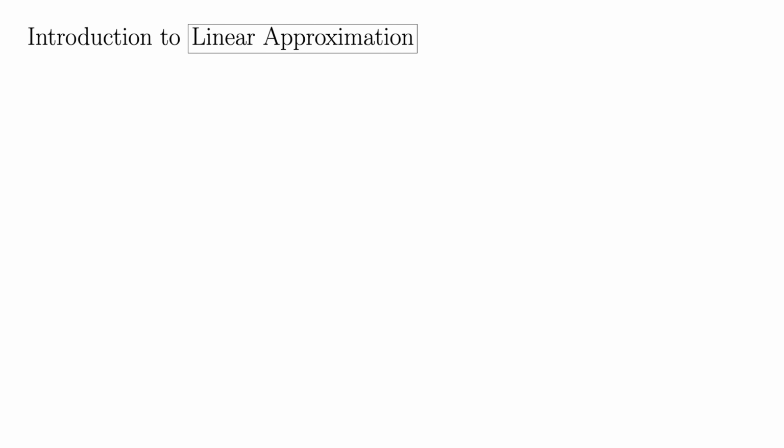Introduction to Linear Approximation. In general, in mathematics, the curvier something is, the harder it is to work with, and the straighter something is, the easier it is to work with. Such as a line, right, is very straight, and we can deal with lines all day, and then we have all kinds of crazy curves that we know from trigonometry and inverse trig and all that become harder and harder to deal with the curvier that they get. So the idea with linear approximation is that we'll use lines to approximate a curvy function because lines are easier to work with. Now, how can this work?